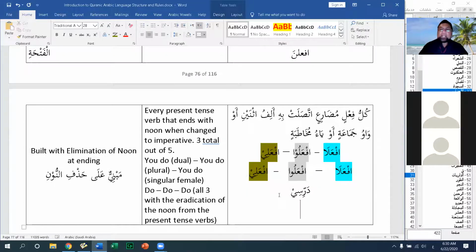So the example that I had above, if I were to say tas'a, let's use the present tense to form it. Tas'a. If we want to form the command from this, let me put in the vowels. Tas'a, anta tas'a. We make this command form by eliminating harful illa at the ending, the weak letter, and then we eliminate the present tense letter, and we put hamzatul wasl. It becomes is'a, is'a.